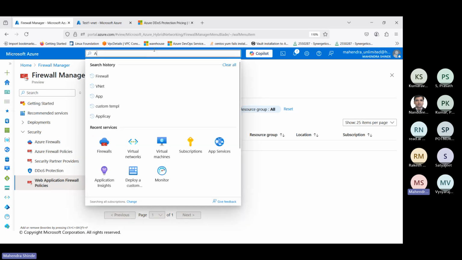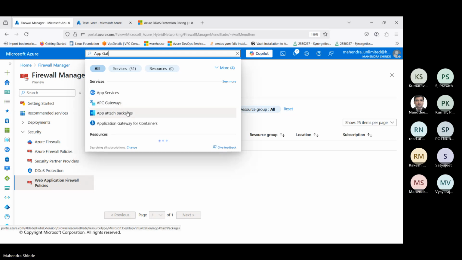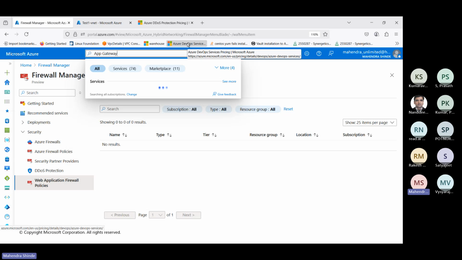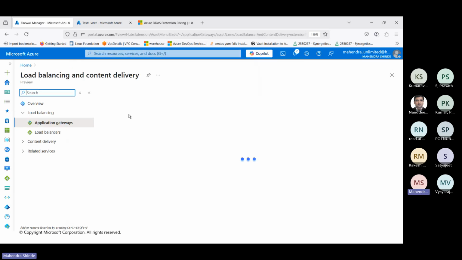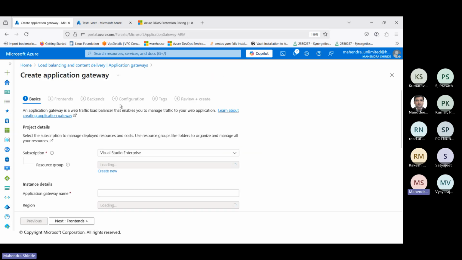So if you are deploying something like application gateway, here it is. You can deploy an application gateway with web application firewall bundled with it.